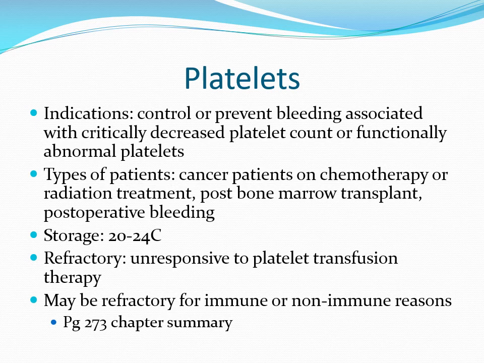Platelets are only going to be viable for 5 days right now. They're working on some updates with the technical manual to get it up to 7 days, but currently it's 5 days. And through the course of giving someone platelets, they may become refractory, which is just saying they're unresponsive to platelet transfusion therapy. You could have someone that has been getting good bumps from platelets, and that's what we say when they're getting a good platelet increase, and then stop becoming responsive to it, and we'll say they become refractory. This refractoriness may be due to immune or non-immune reasons. If we look at the chapter summary of chapter 11, on page 273, it goes into a couple of details on immune-mediated or non-immune mediated complications of transfusions, just to look that over a little bit.